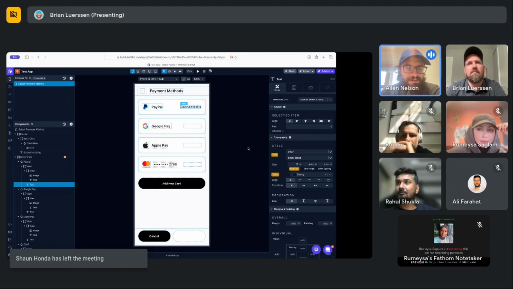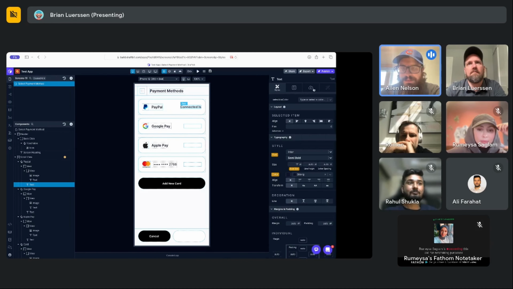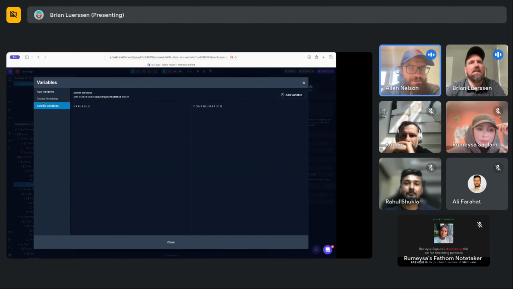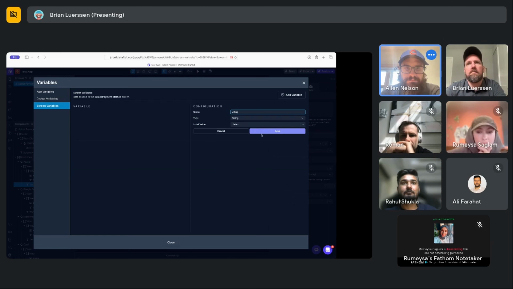This is the same concept in a number of places now. Like I said, we're going to add a few more, but it works for global variables. It also works if you create a screen variable. Maybe we can demo that. We may already have some screen variables, not in this app, I don't think, but anyway, let's add one.